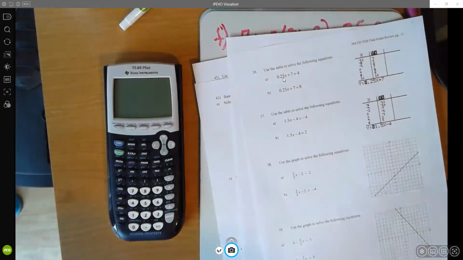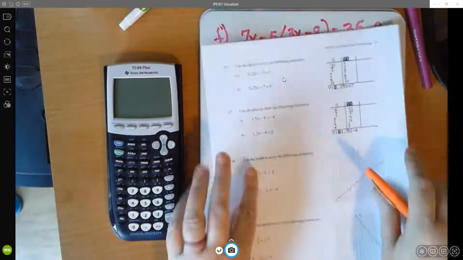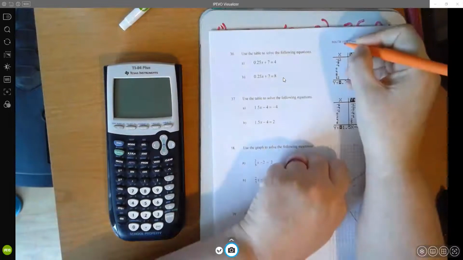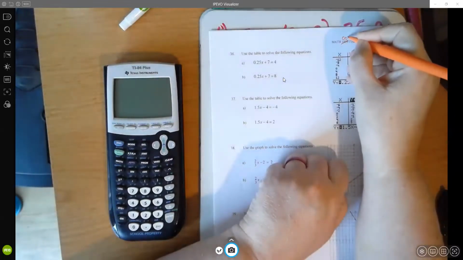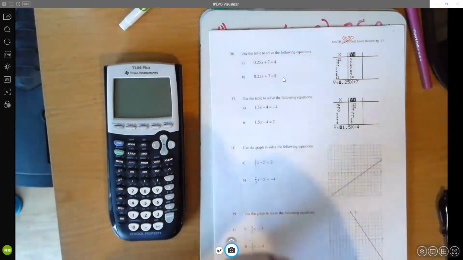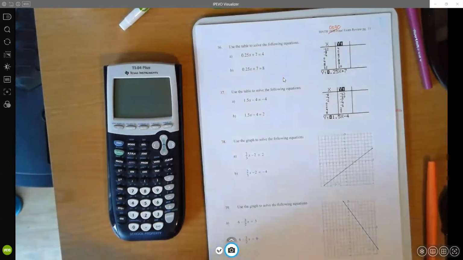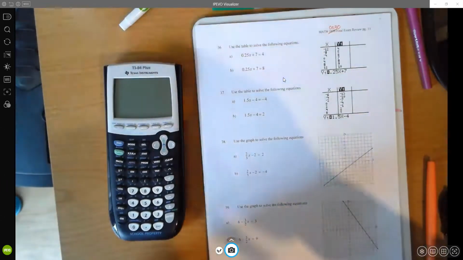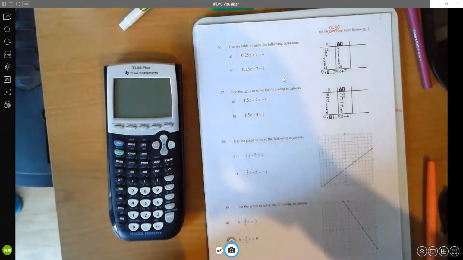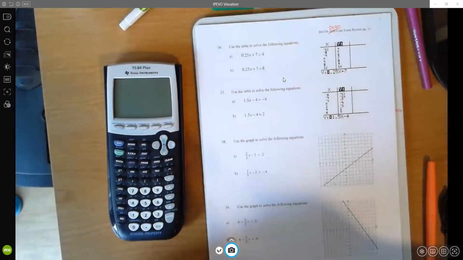Now we are up to page 11. I'm so excited. That leaves us 4 more pages to go. And this is the review for Math 0030, the final exam review. And we're up to the second most common questions that I get asked. These have to do with reading the table or reading the graph, and they are the most common questions together that I get asked every semester.